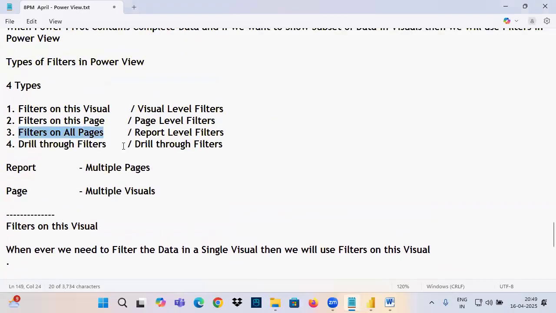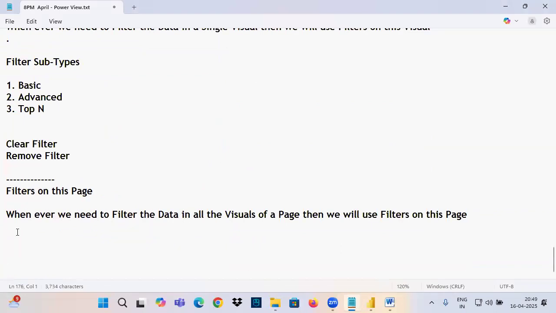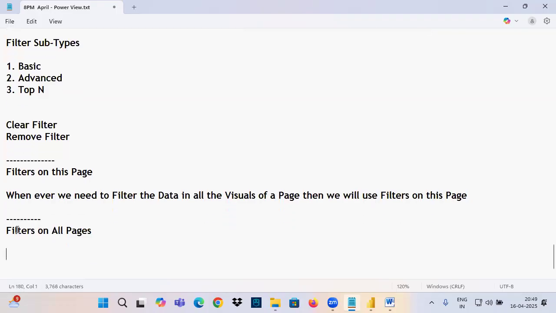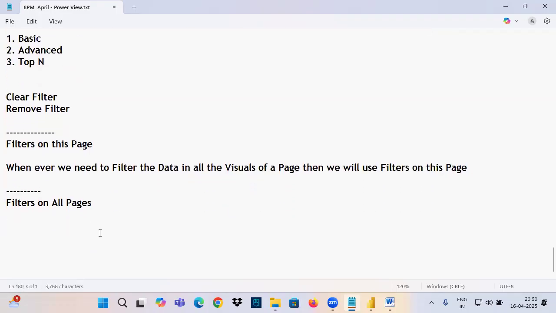When to go with Filters on all pages? Whenever we need to filter the data in all the visuals of a report. Report means all pages. Then we will use Filters on all pages. What is the difference from before?